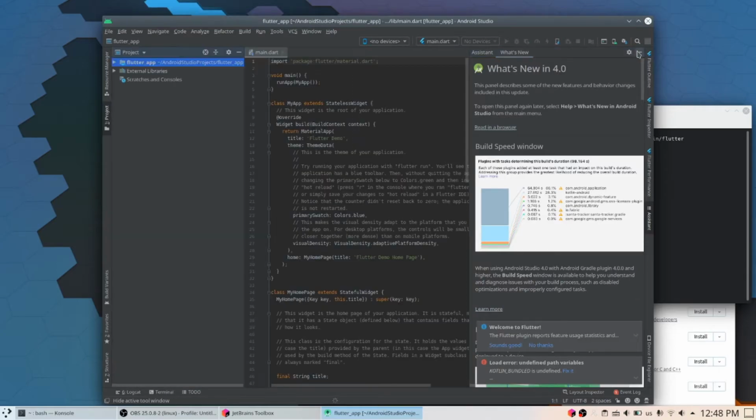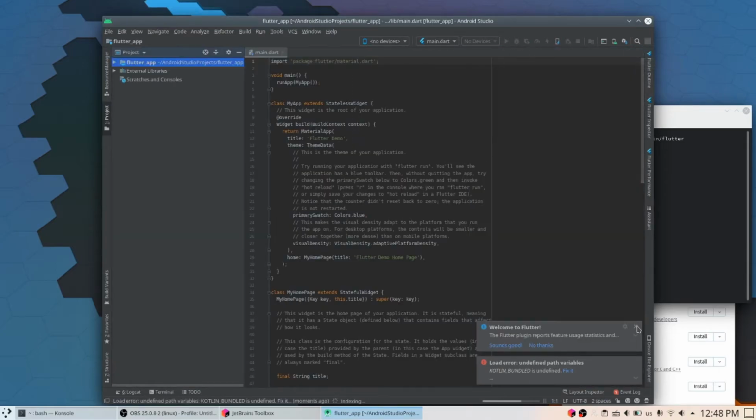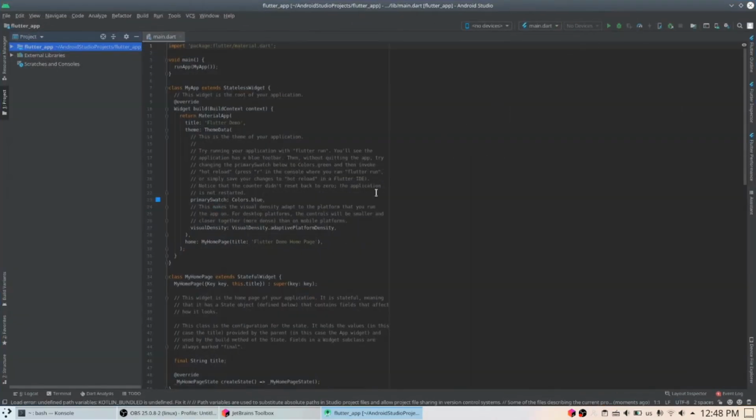And then cool. This is also the first time I've opened Android Studio here, so I'm just going to close a bunch of stuff because it's meaningless stuff. Cool. This is actually the nice thing about Flutter that I like: they give you a working app straight out of the box, and this will work on web, it will work on iOS and everything.